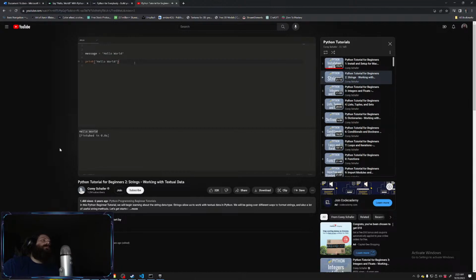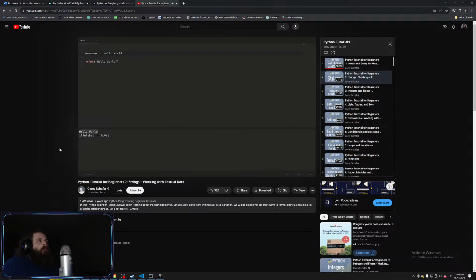So if you're coming from another language, then you might be wondering if we need to use semicolons or something like that to end each line, but Python doesn't need that. It operates on white space alone, which makes it a very clean language to work with. Now, by convention, our variables are usually all lowercase, and if it's multiple words, then we separate those with underscores. So if instead my variable name was my message, then it would be my underscore message. So that's just a convention that's commonly used.